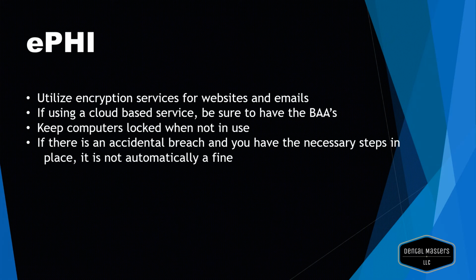Under the HIPAA and HITECH rule, electronic protected health information requires that we use encryption services for websites and emails, and that if we're using a cloud-based service, we have a business associate agreement on hand for that associate, that we keep computers locked when they're not in use, and know that if there's an accidental breach and the necessary steps are in place, it's not automatically a fine.